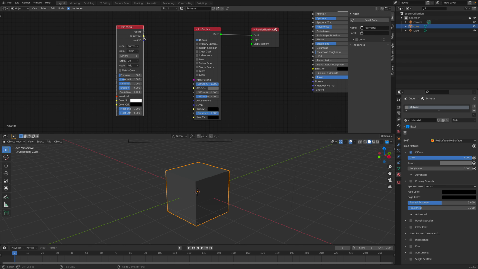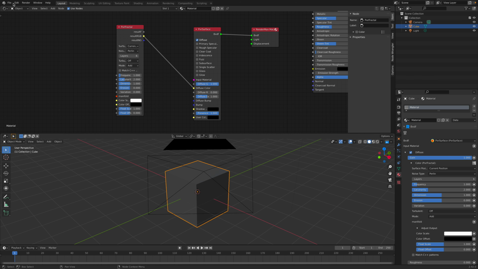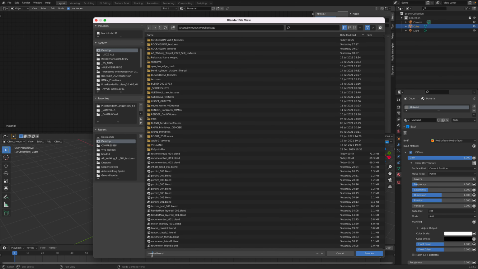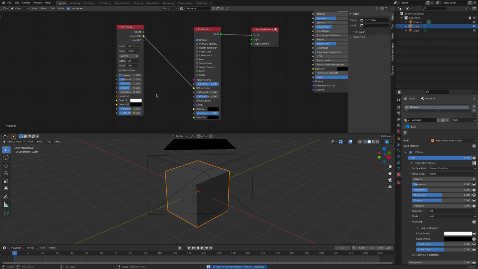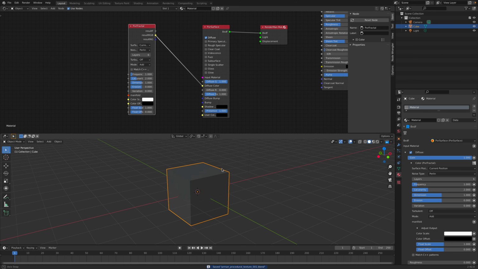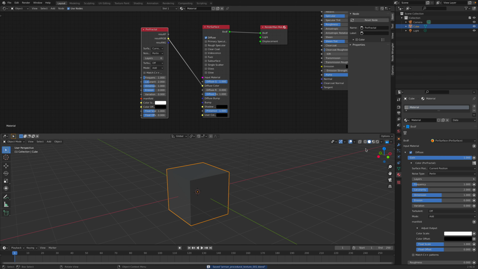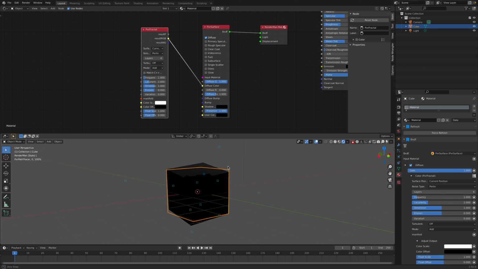Okay, so let's, for example, plug this into the diffuse. So save this as PxrMan procedural texture. Similar to Blender's own noise texture and procedural texture, this will give you some texture.